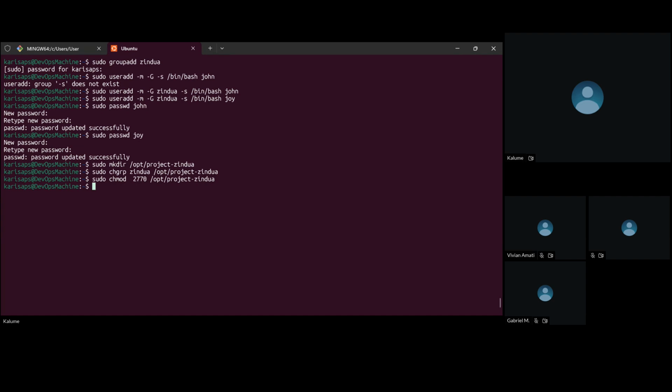So now we can do various checks to see if these permissions have been set correctly. One of them, as we know, is ls. Permission denied. Let's run with sudo and see. Let's cd to it and see.